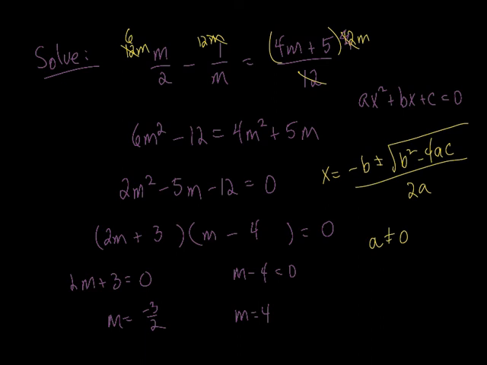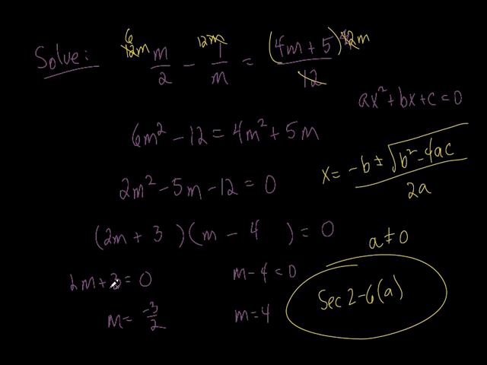I think I've covered everything that you should be able to do on this worksheet. Let me just double check. That looks fine. Yup. All right, so you should be able to do everything on this worksheet. It's section 2.6, and we'll call this one A. All right, so that's what we're doing today. All right, that's it.